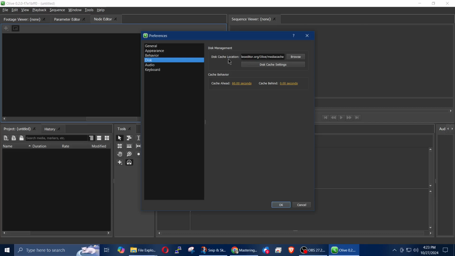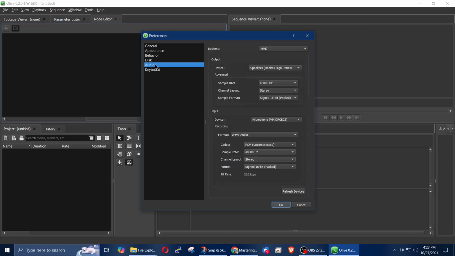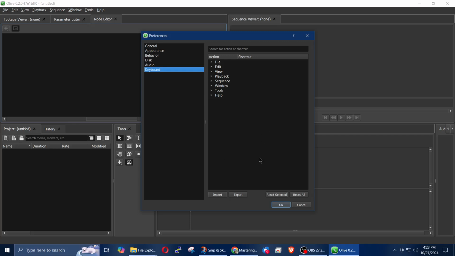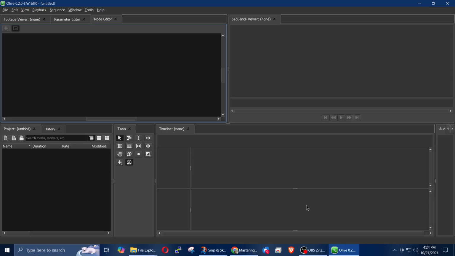So there's where your cache, your mem cache is. Here's your audio stuff, everything that has to do with your audio. This is my microphone. I have one of those external mics, so I use it. And then here's your keyboard. So you can actually record with all of Video Studio here, but I just use it to edit my videos. But we'll go over that stuff anyway. Okay, and then finally there's help, action search, send feedback, about.